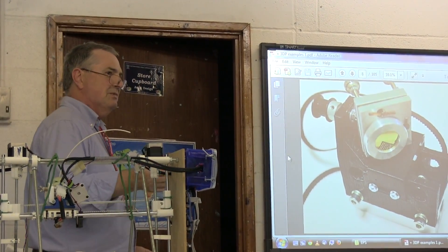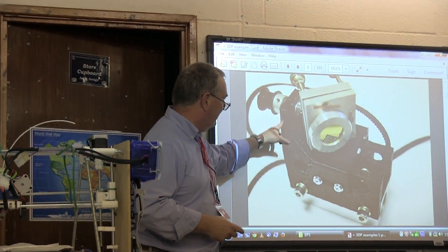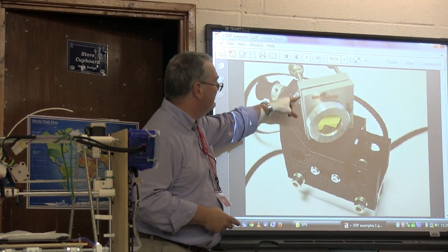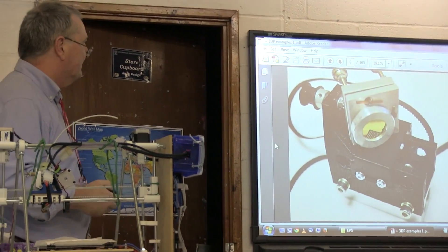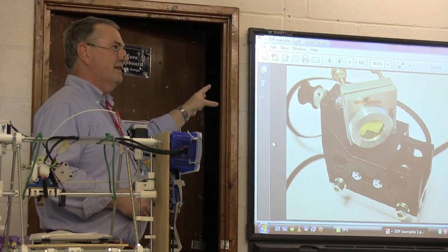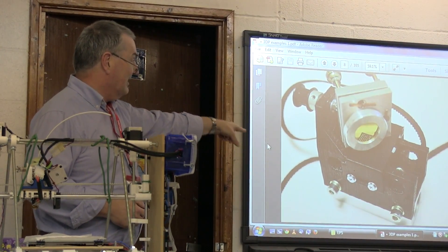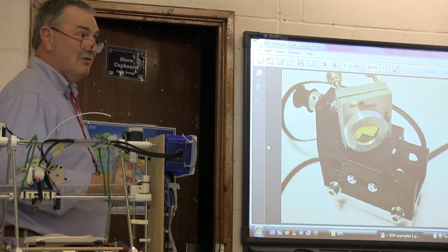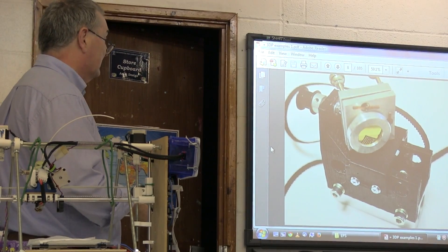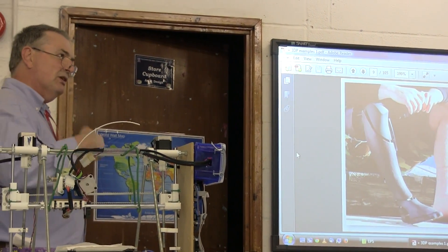This is part of a laser optics bench. If you're doing optics experiments with lasers you want to be able to adjust mirrors and other components. This is 3D-printed with a standard mirror mounting so you can adjust the mirror. The point is that scientific equipment is very expensive, and this makes it much cheaper. If you want to create your own experiments or equipment, it's much easier to do it this way.